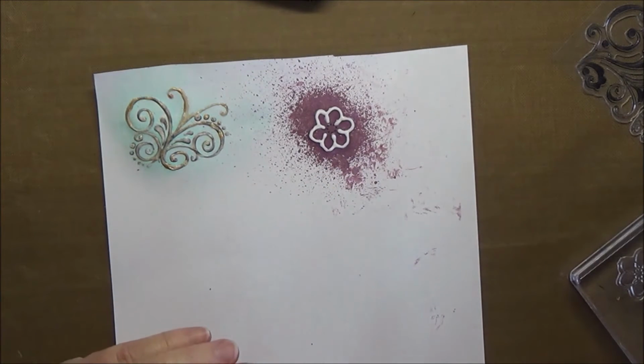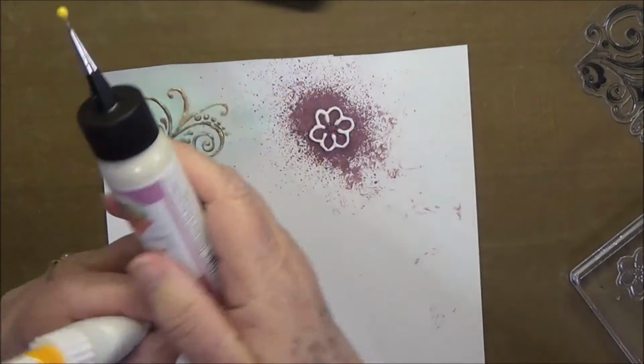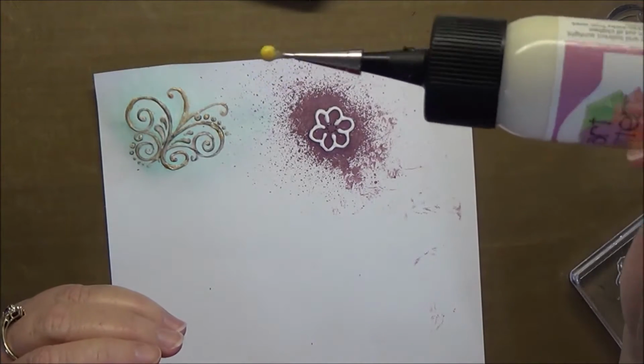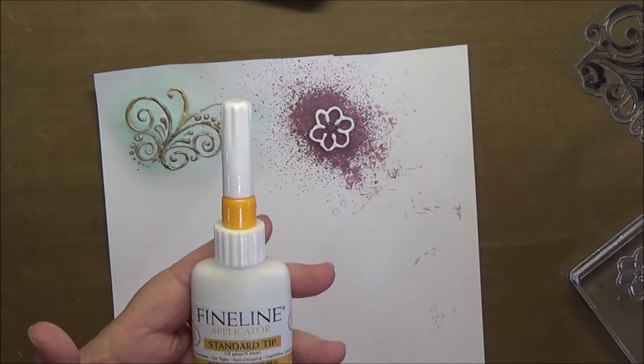I have a, let's see if I can find it right quick. Most all of my glue has the fine line applicators. Well, I can't find it right this minute, but anyway, I have the fine line applicators for my glue. Here it is right here. Ta-da! See, I have those. So that's what I use on my glue. So I don't need these for my glue.